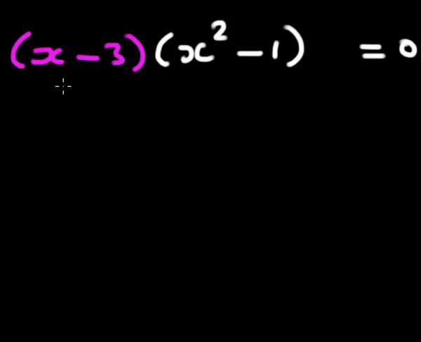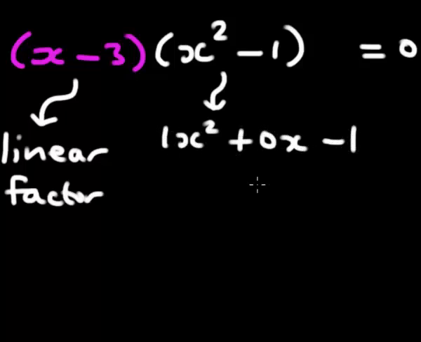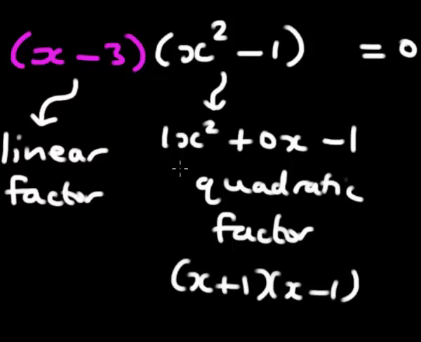But now watch this. This guy here, this pink expression, is a linear factor. This expression, which is really 1x squared, there's a naught x there, there's a minus 1. This guy is called a quadratic factor, which of course you can then express as 2 linear factors. Remember, the solutions, the 3, the minus 1 and the 1, give you the factors, but one of the factors is a linear factor and the other one can be a quadratic. Look at that, x squared minus 1. So one is linear and one is quadratic.